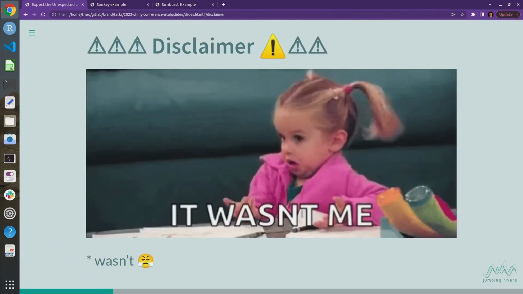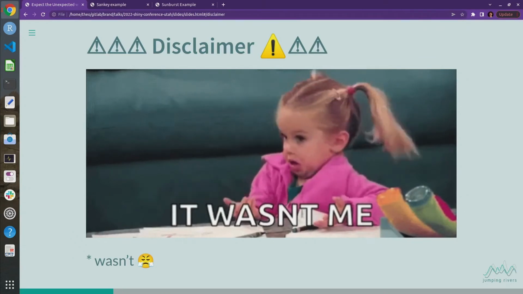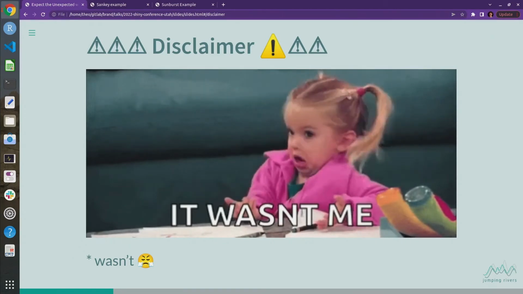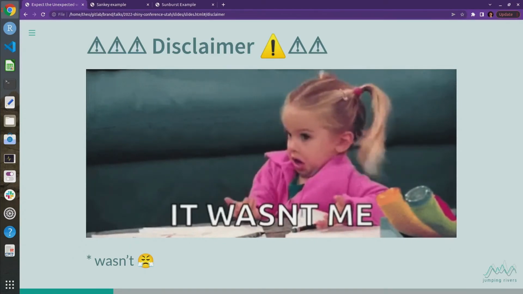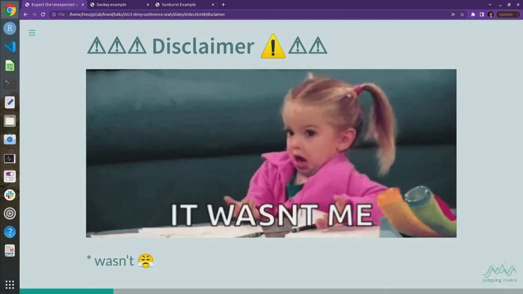And the truth is I didn't do any of it, right? So I was the project manager. I made sure the cogs were turning, that the conversations with the client were on time and everything was moving correctly. But actually I had a team of developers around me, all obviously from Jumping Rivers. And so a lot of the things that I'm going to be talking about in this talk, I didn't actually do. Russ did it, Mandy did it, Keith and Tim as well. So it might be one of the first sessions, probably the first session of the day, where I'm going to have to hand over to the chair for answers later on for the technical questions.